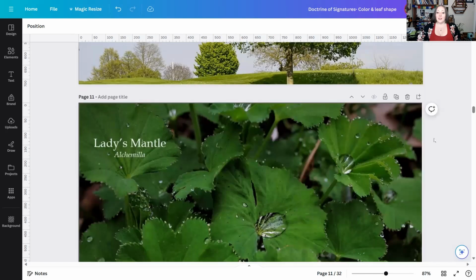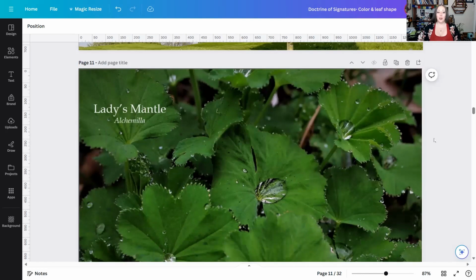So next, we are going to talk about green. So green being kind of in the middle of the color spectrum between light and dark, what would that mean? Well, it would have an ability to balance and heal the heart, opening it up for compassion, awareness, and sensitivity to the earth herself. And our example here would be lady's mantle.